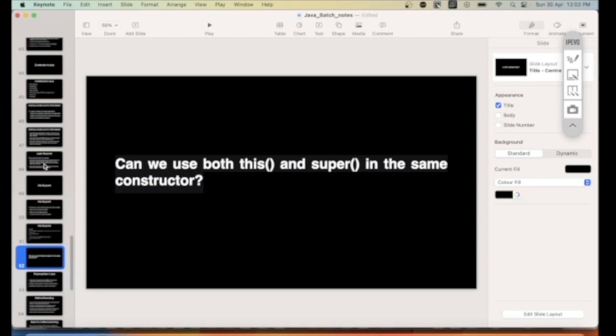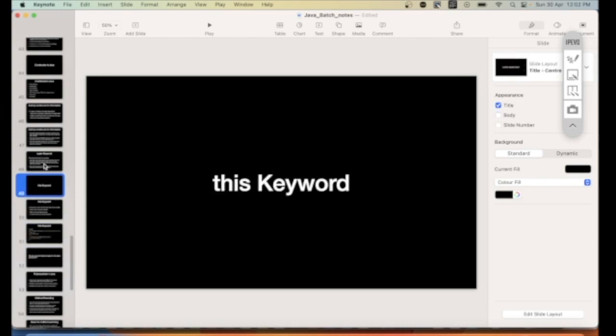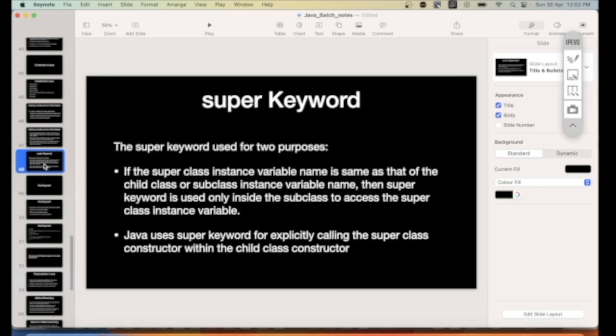Once the session is done, you have to revise. What do you revise? For the first point, super, think about what we learned: what is super, why we use super, and in which places we should use super.